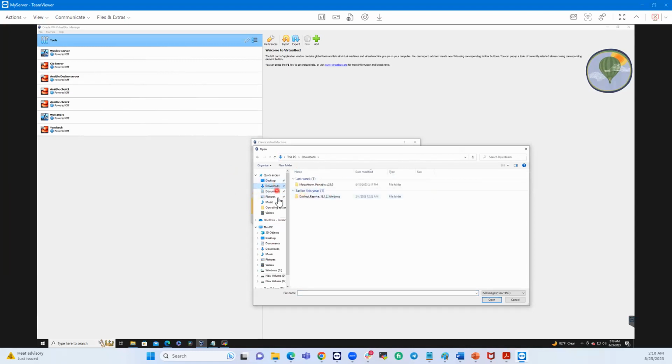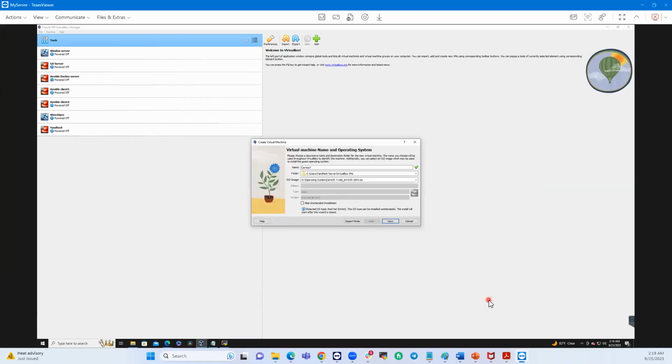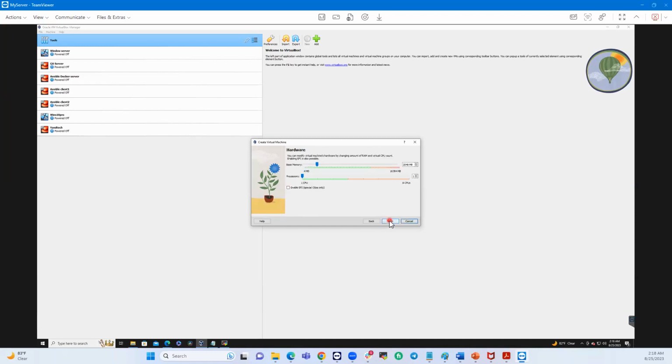At times when you download, you can create a subfolder like I did. So I created a folder where all my operating systems are in. If I click on operating systems, I'm going to see the CentOS 7. So you click on CentOS 7 and you click on open. So once you do that, this is my CentOS 7. It has been attached. Then I'm going to click on skip unattended installation. Then you click on next.